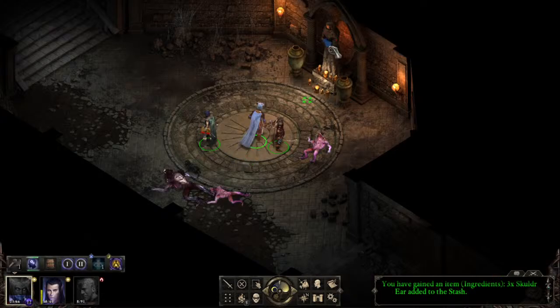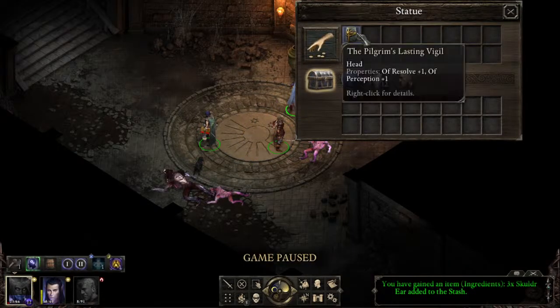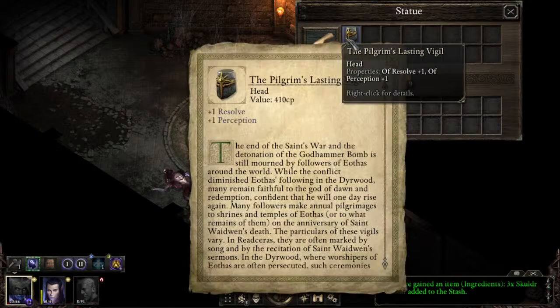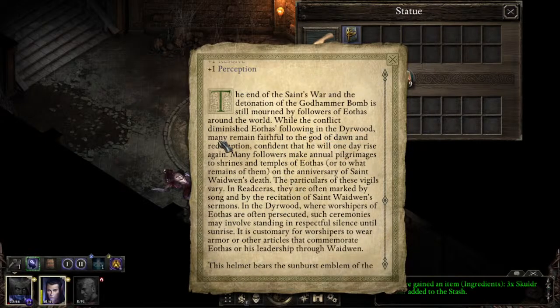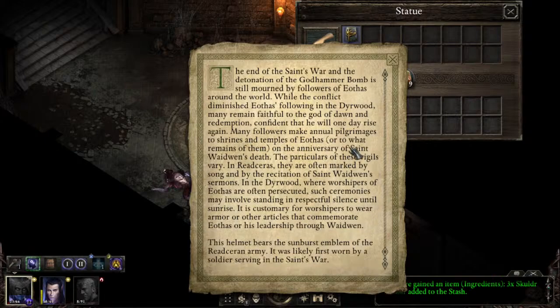Oh yeah. What is this? Pilgrim's Lost Scene Vigil. The end of the Saints' War and the detonation of the God Hammer Bomb is still mourned by the followers of Aeosus. While the conflict diminished, Aeosus is following in the dry wood. Many remain faithful to the god of dawn and redemption, confident that he will one day rise again. Many followers make annual pilgrimages to shrines and temples of Aeosus, or what remains of them, on the anniversary of Saint Waidin's death.